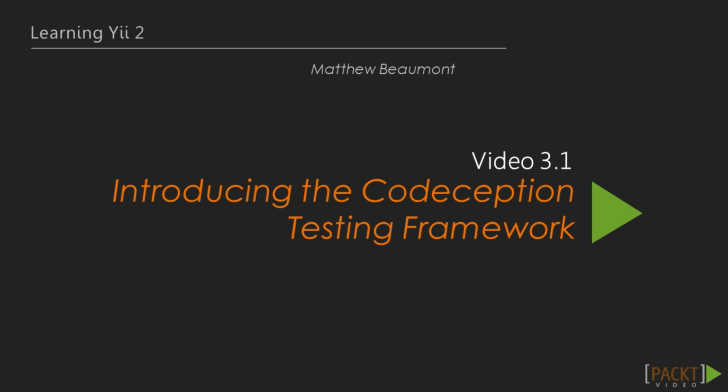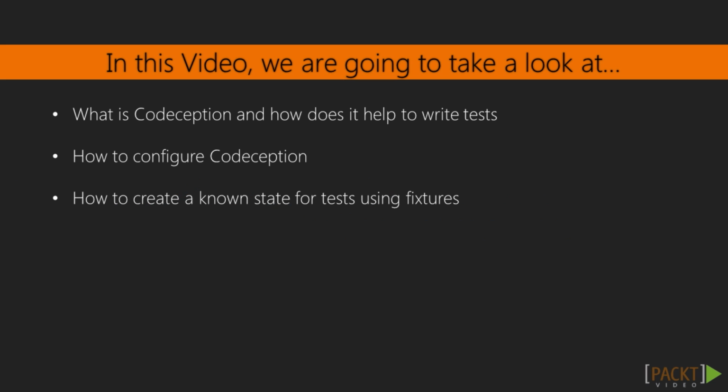This is video 3.1, introducing the Codeception testing framework. In this first video, we will learn what Codeception is, and how it will take a lot of the tedious work out of writing automated tests for our application. We'll start off by introducing Codeception and the basic concepts of application testing. Then we'll learn how to configure Codeception. Finally, we'll learn how to provide our tests with sample data.